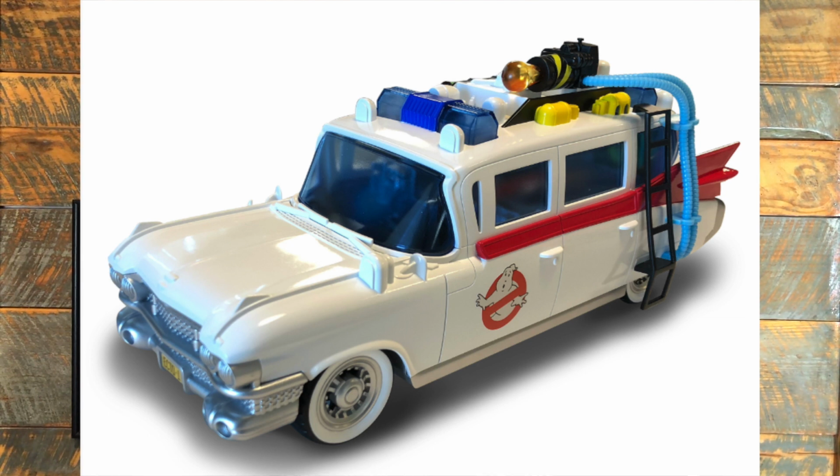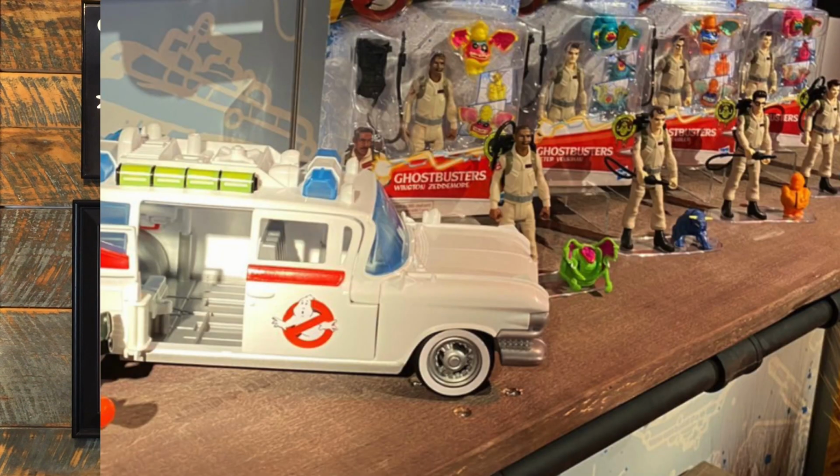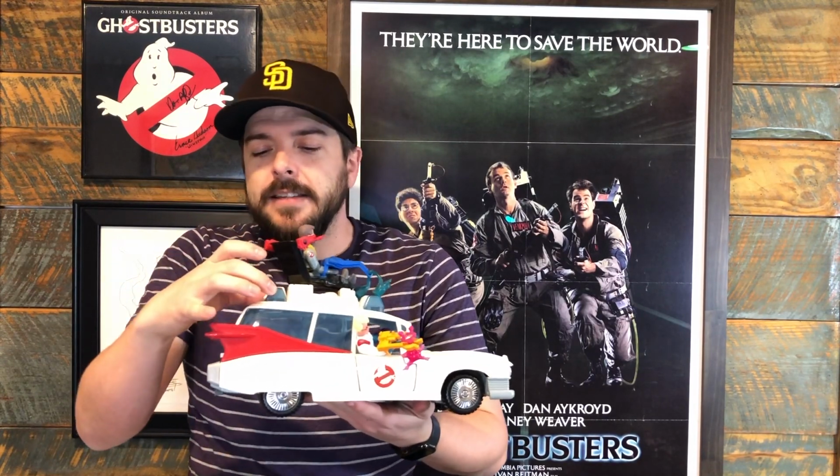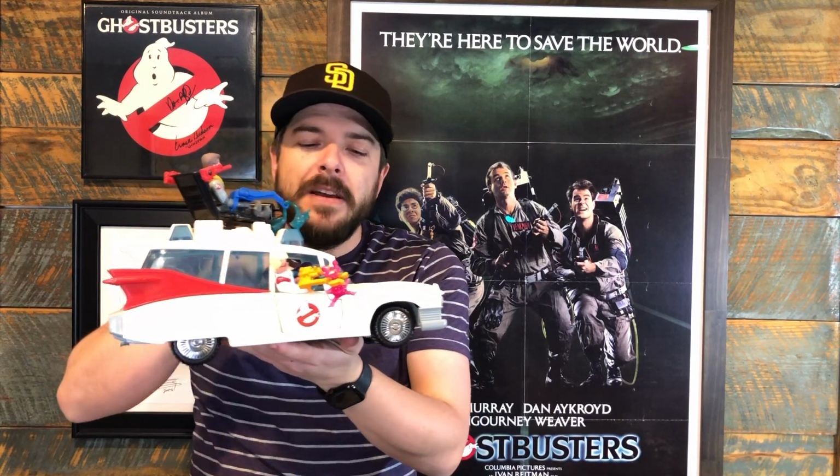But it looks like it's going to feature the new feature that opens up the gunner seat. And something that I really loved is there's definitely an homage to the original Real Ghostbusters Kenner car. If you look, one of the very simple features that made the light bars on top somewhat light up is that they use the plastic for the windows to also be the light bars on the top.